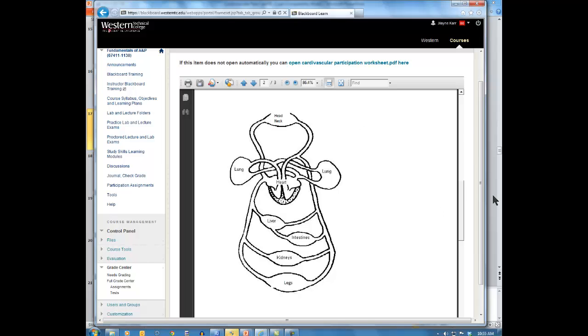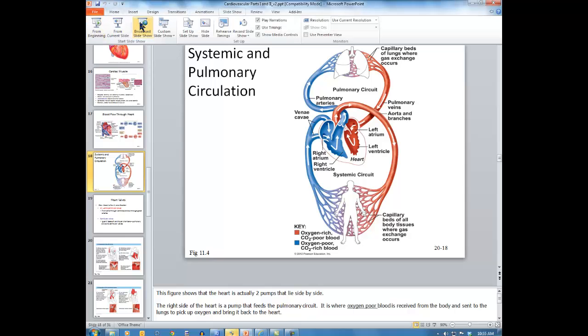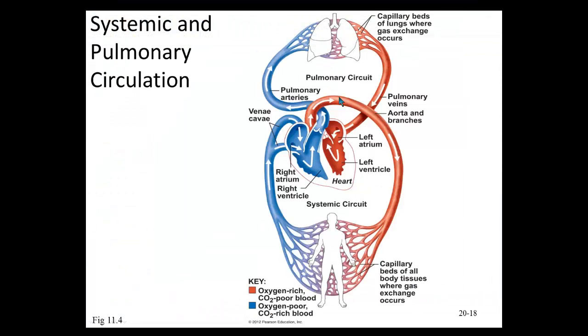So moving back to the heart, here is an example similar to that diagram we were just looking at that shows how the tissues change from oxygenated to deoxygenated blood. So here's the left side of the heart pumping to all the tissues of the body, and then as the body tissues use up that oxygen, the veins drain those tissues and carry deoxygenated blood back to the heart. So you can see the right side of the heart we call the pulmonary circuit because it pumps blood to the lungs, and then that fresh blood comes back to the left atrium, and the left side of the heart is the systemic circuit because it's pumping blood to the systems of the body.